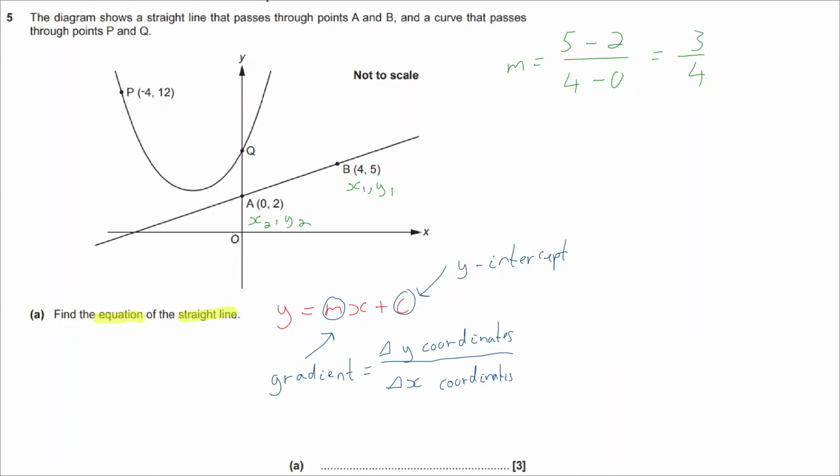And the y-intercept is where your line goes through the y-axis, which this one's nice and easy because they give you the x-coordinate is 0. It just passes through y at the point 2. So the c value is equal to 2. Therefore, the equation of your line is going to be this. y is equal to m, which you know is 3 over 4, x, and your c value is plus 2. And that is your answer. Good. And there we go. Excellent.